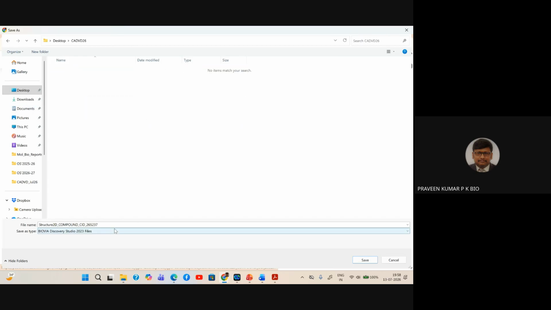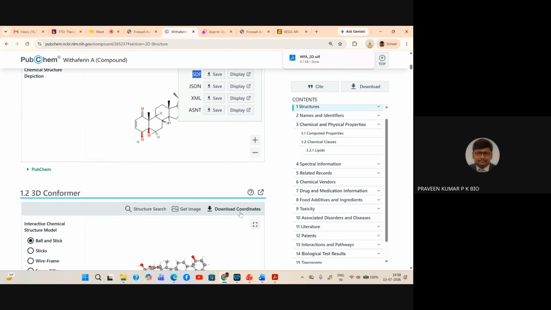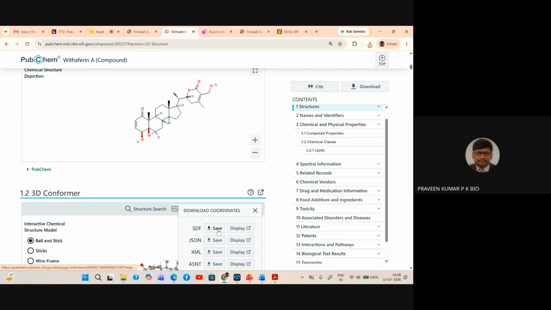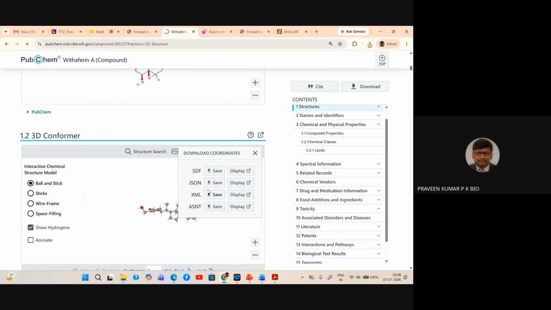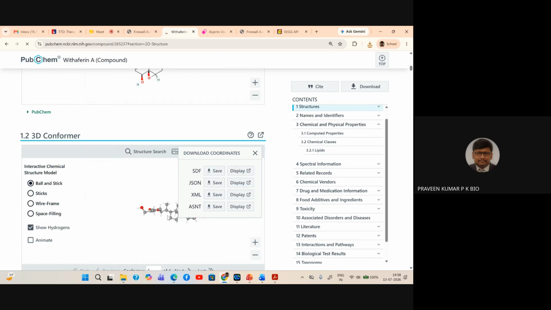Whatever compound I'm downloading is the phytopthrin A 2D structure, isn't it? I'm going to rename it like this. Like this, I'm also going to download the 3D coordinates in SDF. Once I download these 3D coordinates, you can see how the 2D varies from the 3D in the structure.